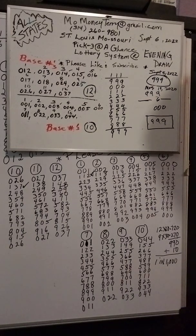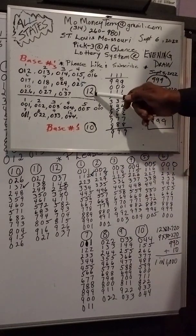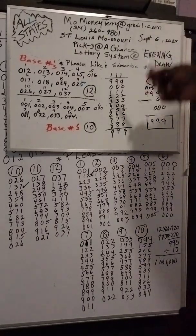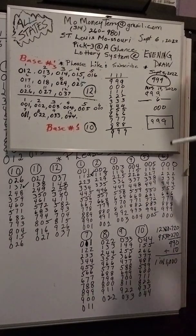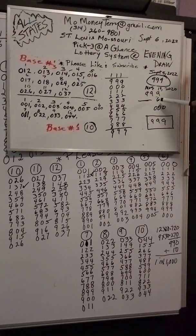All right. So now we want to know where to find the triple nines on the master sheet. So you got 12 columns of straights, 10 columns of the doubles. All right. I consider triples doubles, so it's 10, but they're really triples. All right. So right here we can see that triples is on column 6, and column 6 is triple zeros, and here is how it's going to be triple nines, because they all come only one way. You can only play these one way straight. All right.